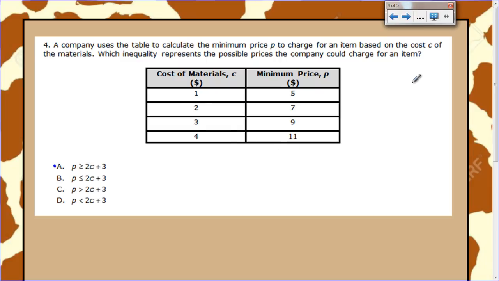So hopefully you went through and you checked and you did realize that A is the only one that works because of the way the symbols are written and what's facing what, because there's nothing different about any of the other inequalities except for the symbol. So A is definitely our answer, but that's how you do that. Plug in the values, see which one works, but plug in all the values, not just some of them.